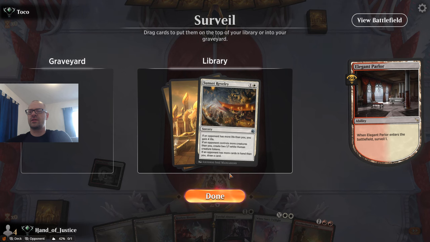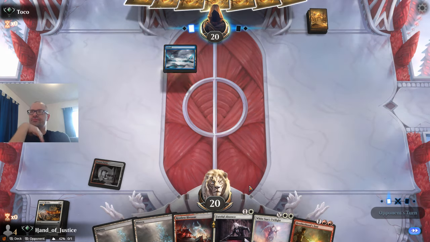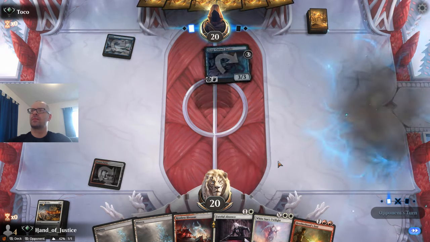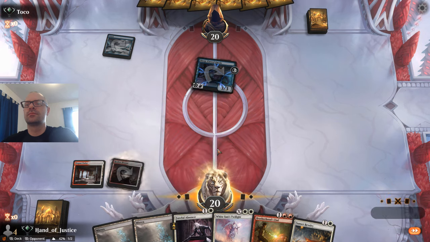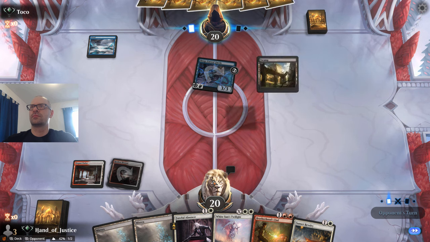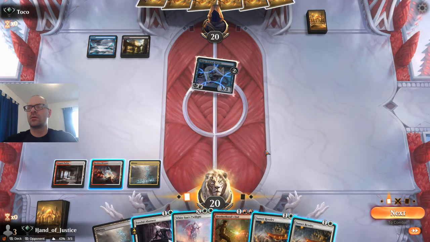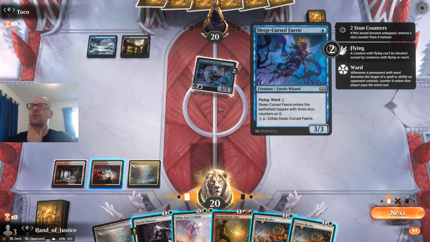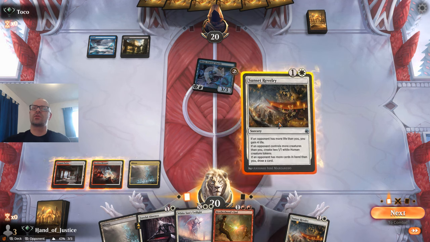Yeah, I'll take a Sunset Revelry. That looks fine. Blue-black Faeries, maybe? We could just Brotherhood's End here. That actually would be probably fine. Or we could Sunset Revelry, get a card. Won't gain any life. We'll get some creatures, I suppose. Yeah, this is probably fine.